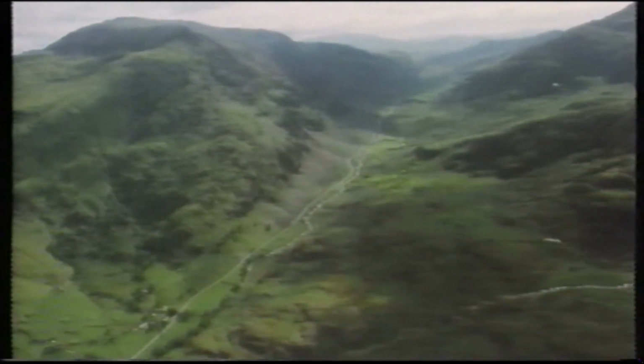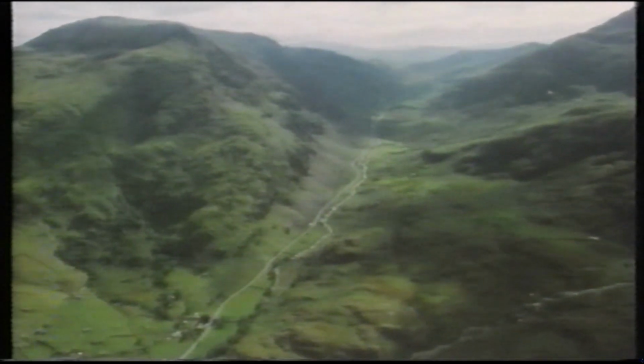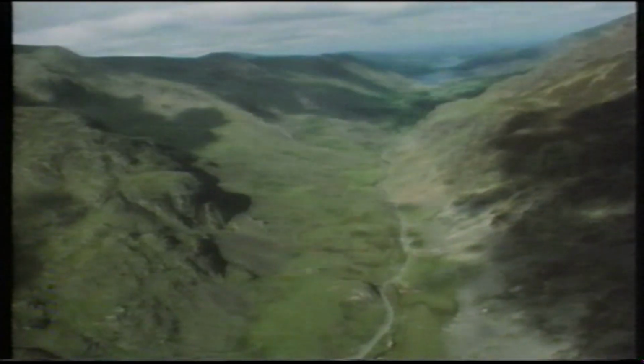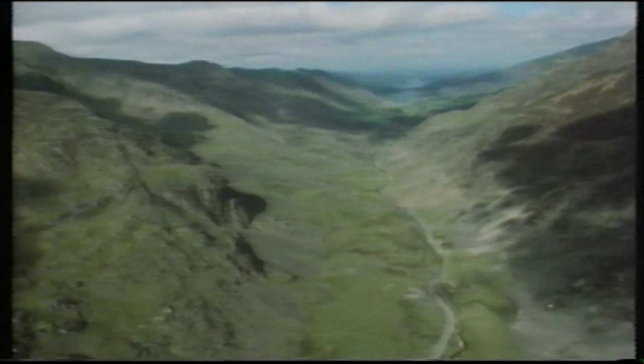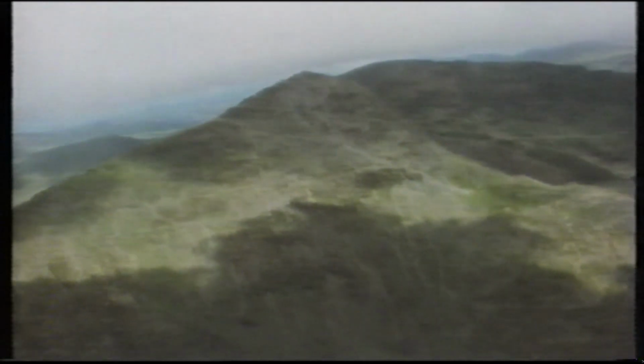Lower down, the glaciers have carved out great valleys like Llyn Peris in Snowdonia. Llyn Peris had its local glaciers, but at other times the whole area was covered with one solid sheet of ice. That's what rounded the contours of the mountaintops. Even Wales's highest mountain, Snowdon, was covered by an ice sheet at least once. But the last one didn't manage it. The peak stood out above the surrounding ice, and frost shattered it into its present shape.